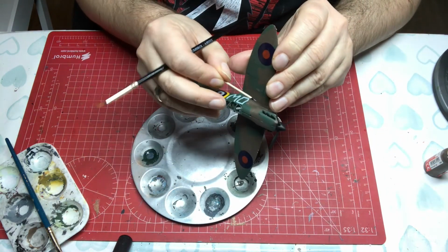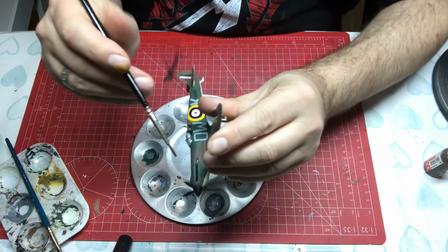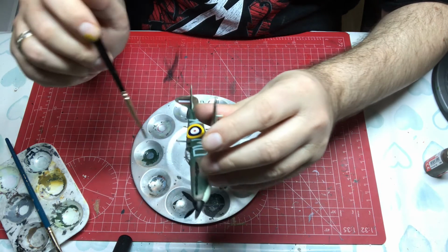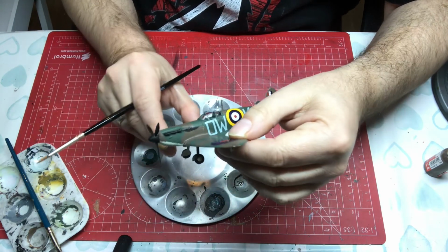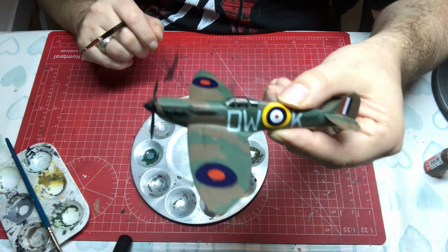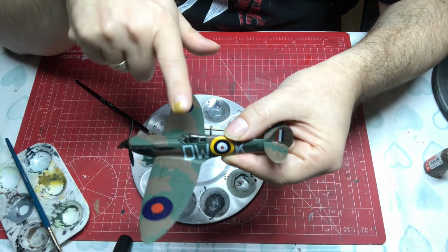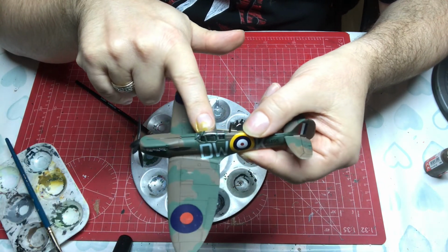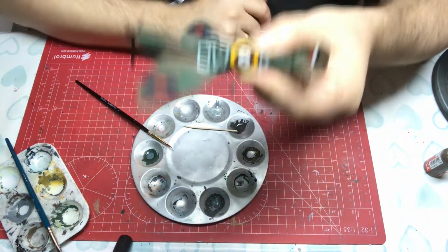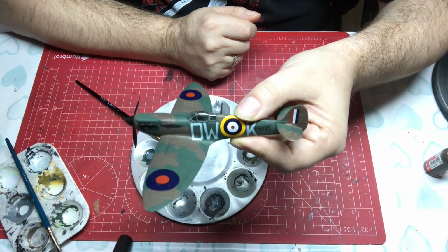You just mix it till you're happy that you've got the colour that you want. And then we drag it backwards. Now, as you build more models and you get more paint colours, you can mess around with that and improve that and make that look better. But right now, what you've done is you've built your model as we did before. You've now learned how to paint canopies and make them look good, how to do a wash and how to do a fuel stain, all with the stuff that came in the box. Didn't need to spend money on anything else.